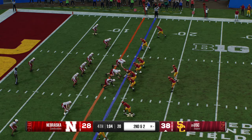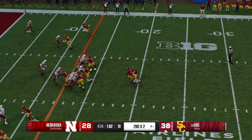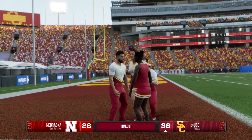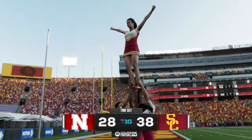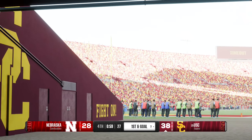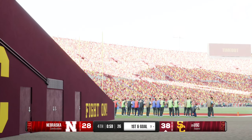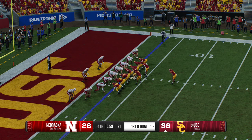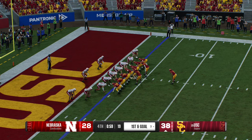Every play important down here in the red zone. Ball handed off. Brought down at the 3 after an excellent running play. And now it's the defense that calls timeout here, trying to get organized and preserve as much clock as possible. So with the lead secure here, it's time to just take a knee, run out the clock, and plan the victory celebration.